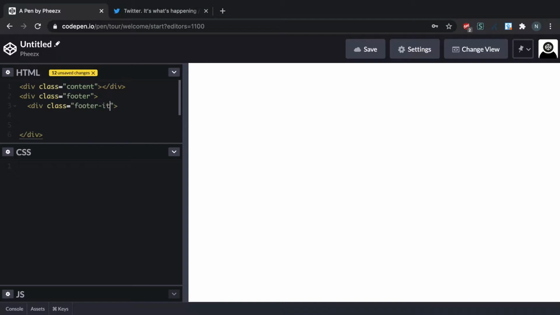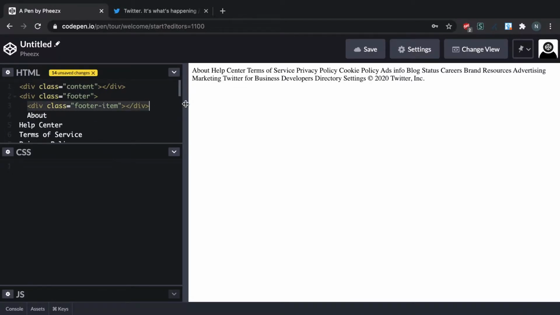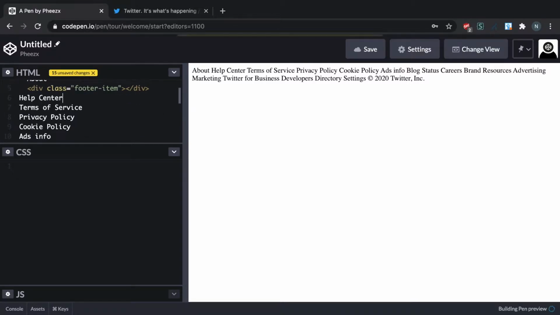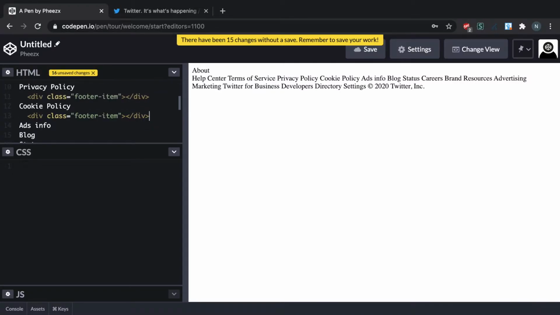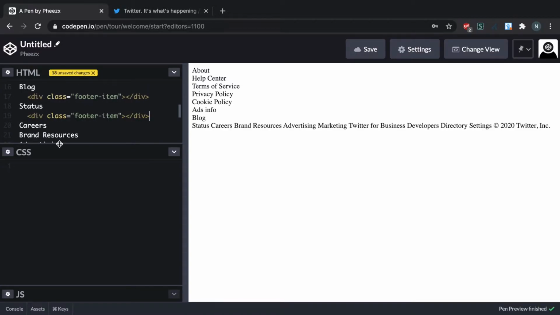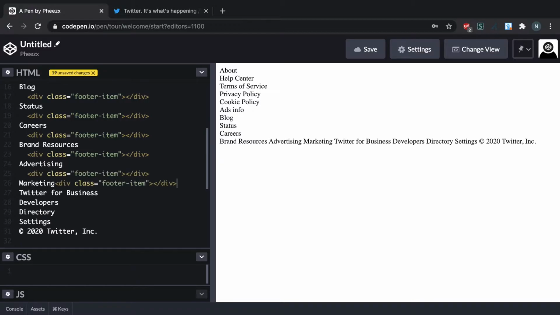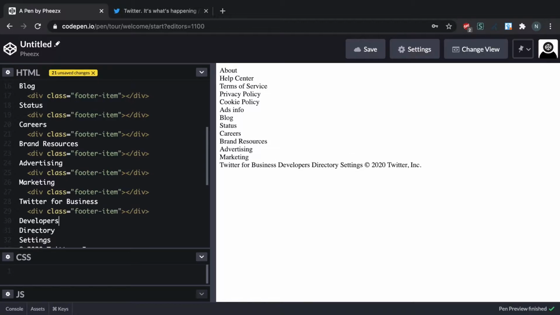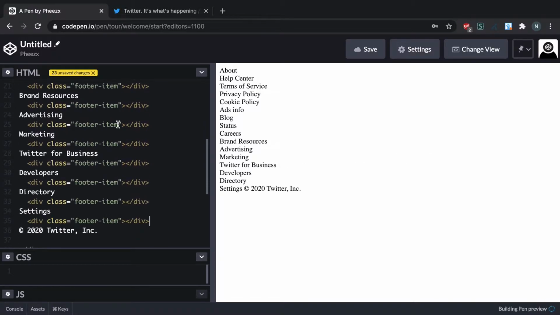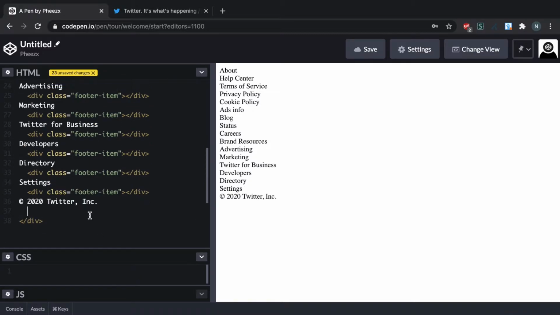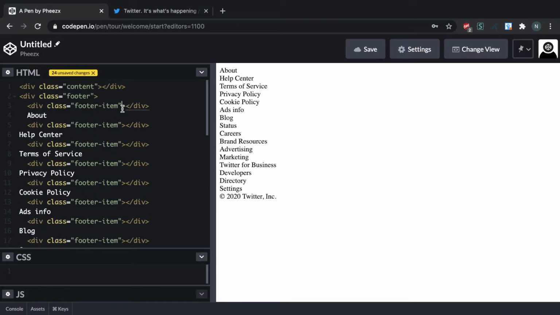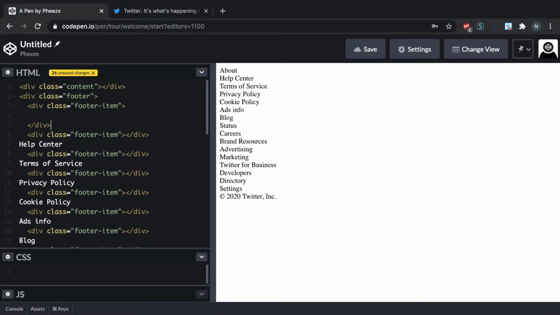It's equal to footer item. And so these are our footer items that we need to do, and I'm just gonna copy this and do the following. And the great thing about CodePen is there's no setup and it updates as you go along. Alright, and here I will have the last item. Then I'm simply going to insert it. It doesn't have my other shortcuts I'm used to, but that's okay.